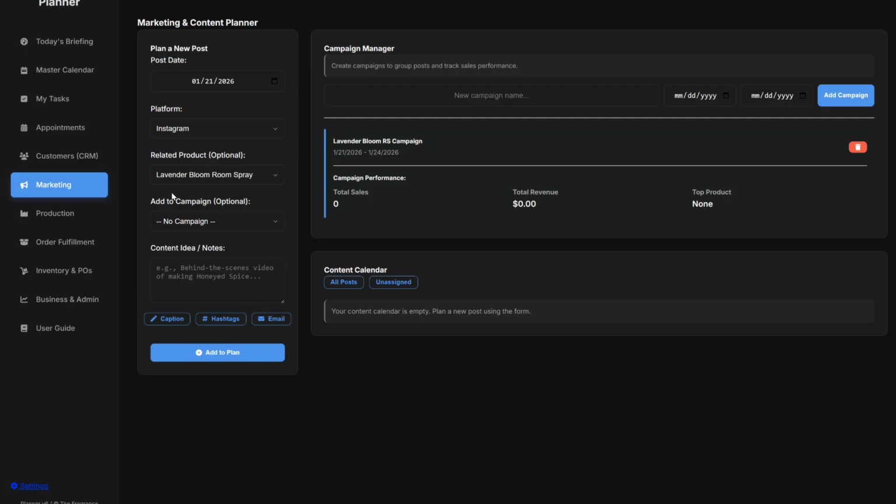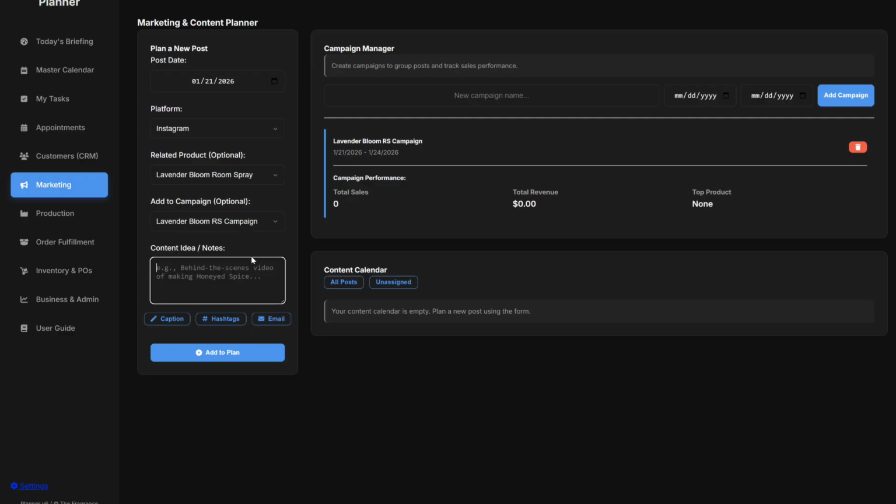So now we're going to come here and let's select the campaign we're going to use. And mind you, when you enter different campaigns, you're going to see all of them lined up here. So you'll be able to pick from the drop-down menu on this ad campaign. You're going to see your campaign right here. So like I'm seeing my lavender bloom ROS campaign. I'm seeing it right here. So I'm going to click on that. So this is a campaign I want to run. Okay. So I'm going to come over here where it says content, idea, and notes.